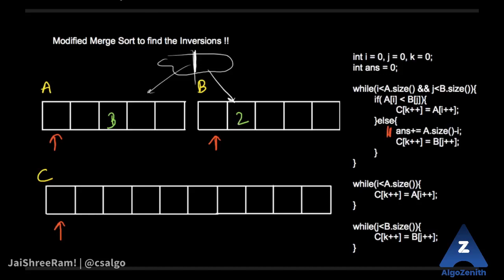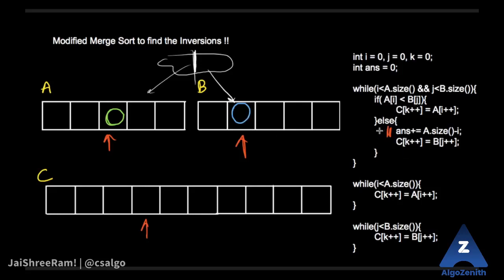So let's quickly remove these pointers and forget about these two values. Let's say your pointer is over here and this pointer is over here, and you are considering this value and this value. Since we have computed 3 values till now, we know this would have moved to the 4th element, and there you will place the next element you decide on. Which element goes there will be decided by whichever is smaller. So now let's say B: this condition will hit only when A of i is bigger than B of j, right? B of j is smaller.